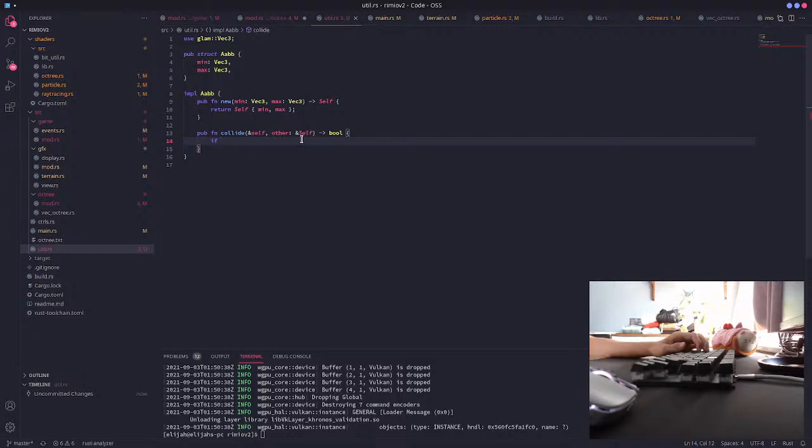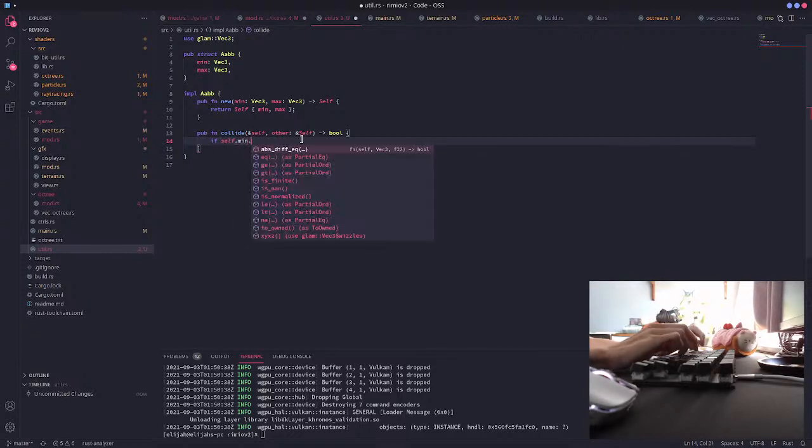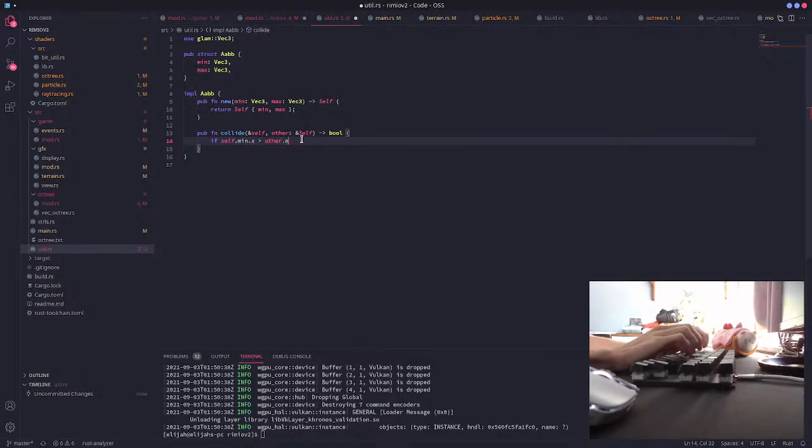So if self.min.x is greater than other.max.x, then obviously it's not colliding. Or self.max.x is less than other.min.x. Yeah, okay, I think that's it.